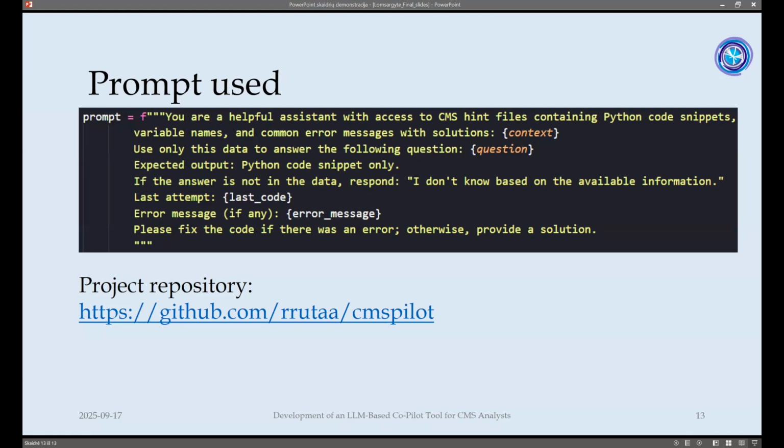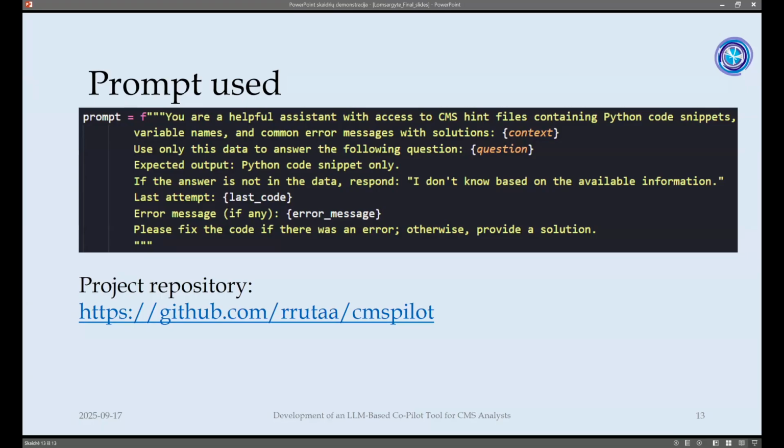What's the distinction between the two things? Well, the reason for creating this was that usually the commercial models don't know specific information for specific experiments like CMS.